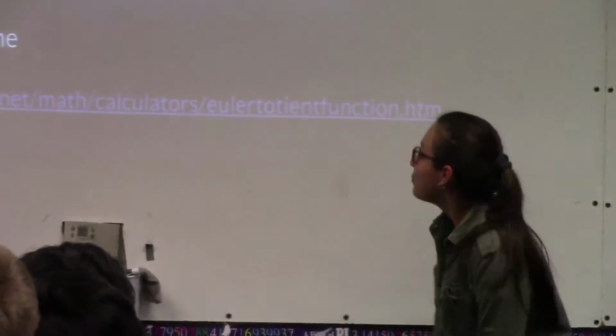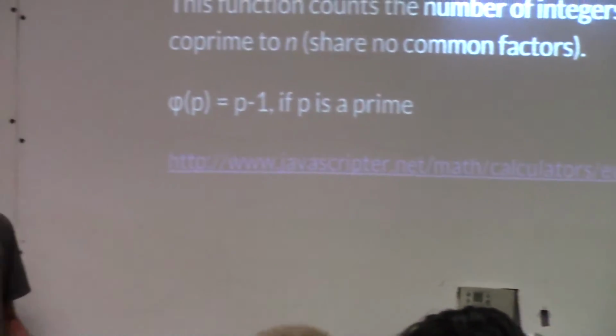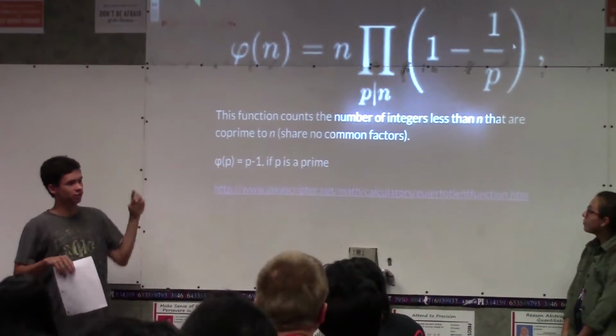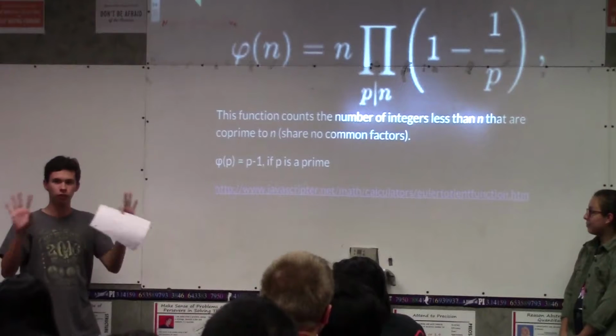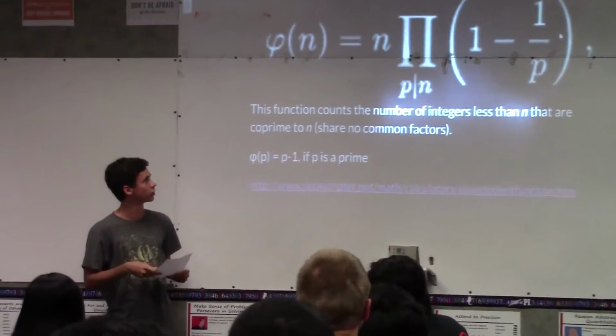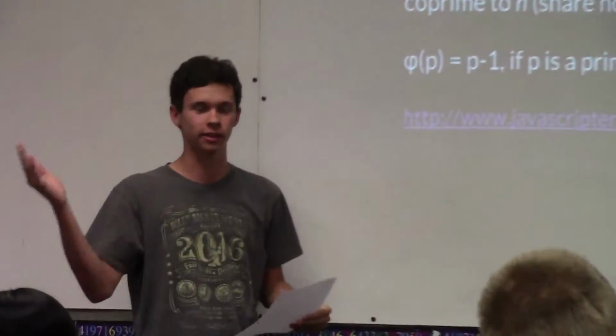So, one thing, you might have noticed that we jumped around a little bit. This will come into play more when we talk about Euler's theorem, which is the general form. Fermat's little theorem is a more specific version of Euler's theorem, so we'll get to that in a second.